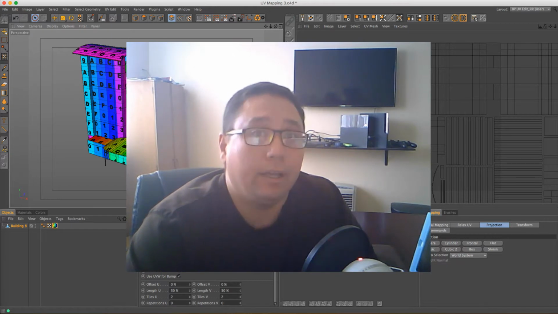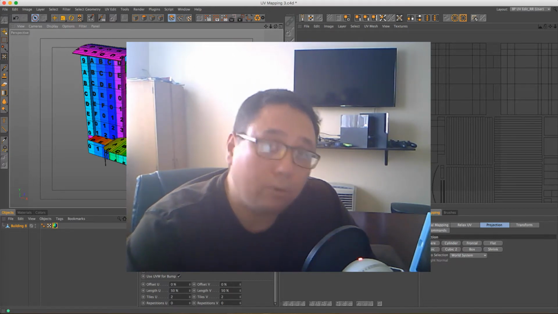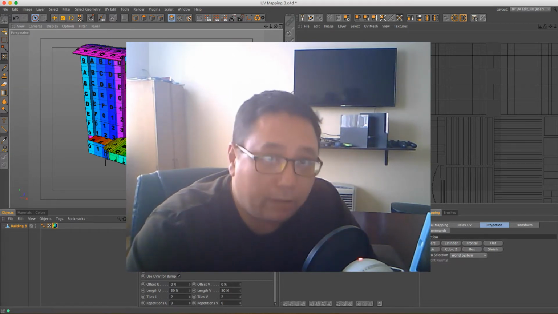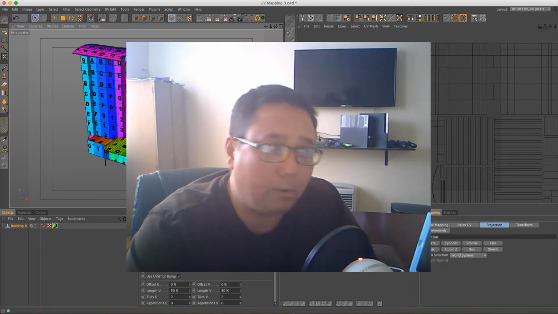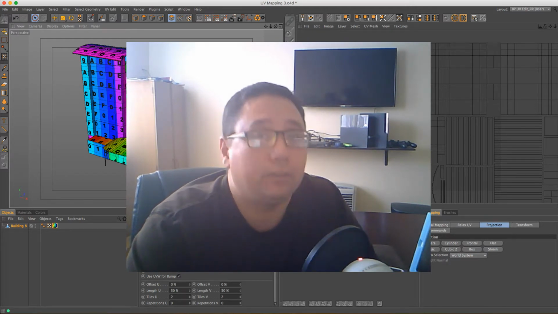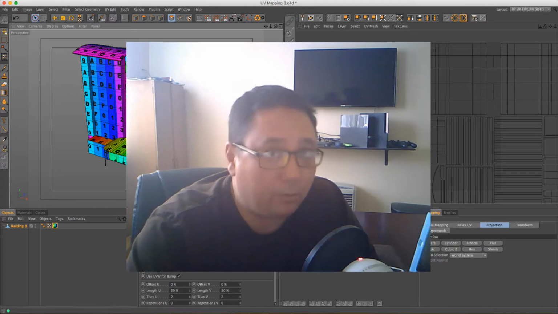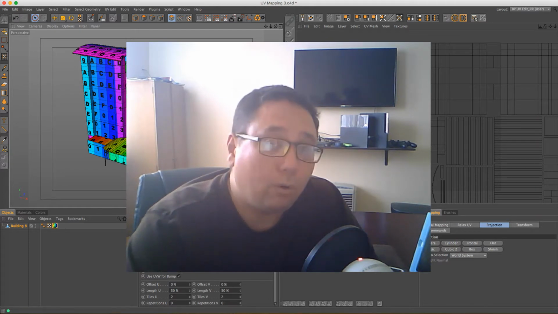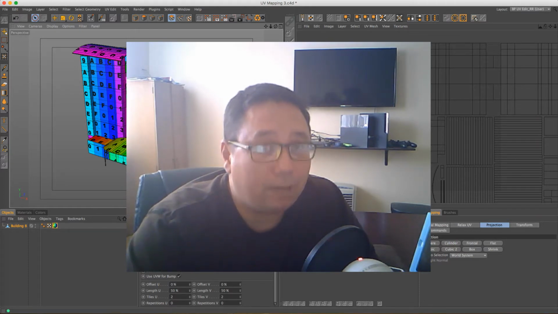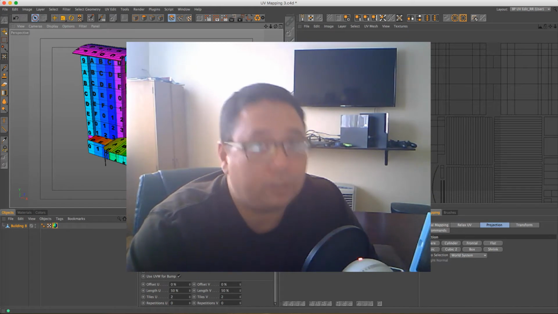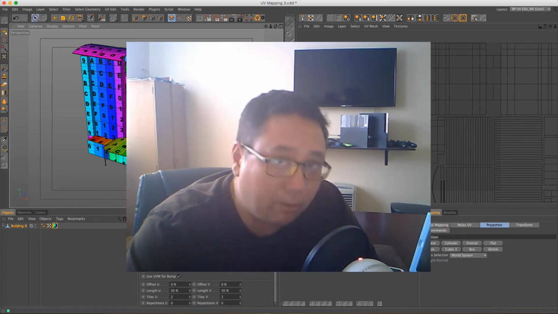If you haven't done the bowling pin tutorial yet, you probably won't have the layout that I'm using, so you're probably going to have some difficulty finding where some of these buttons are. So make sure you go to that tutorial, at least download the preset, follow the instructions, and then come back to this one and you should be able to run right through it.